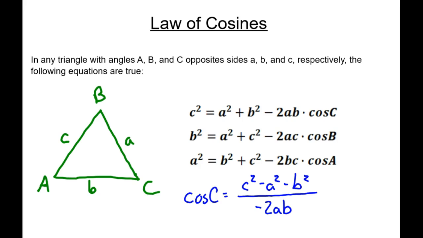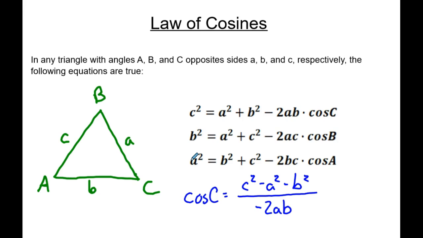So the law of cosines, if we have a triangle ABC, there's three basic equations that we can set up. If we're trying to find side length C, we can set up c squared equal to a squared plus b squared minus 2 times a times b times the cosine of C. So if we have a side length isolated by itself on the other side of the equation, we're going to use the other two side lengths. The angle that we're going to take the cosine of is going to correspond to the side length we're trying to find. Then we also have similar equations for side length B and side length A.